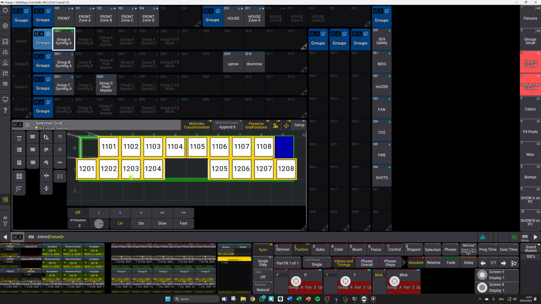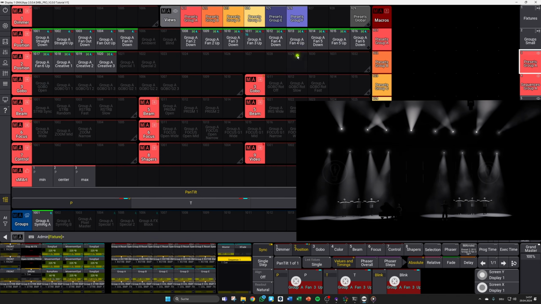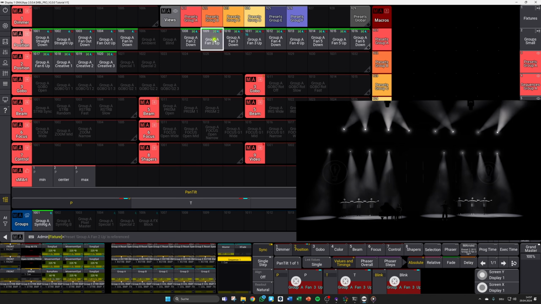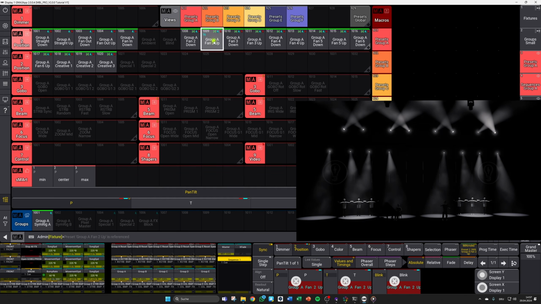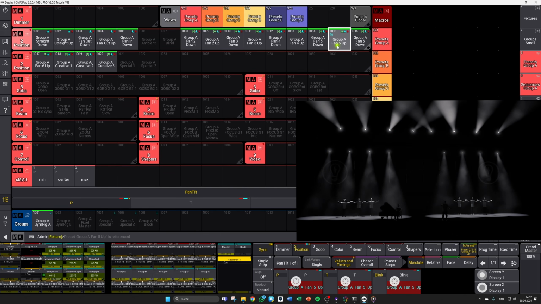So with a selection grid width of 10, the positions that will work great are a 2-fan, because we get then 5 parts separated by 2, or a 5-fan, where we would have those bigger parts with a width of 5, so 2 of them. And we can also check this just to make sure that this is really the case. So we have our 2-fan up here, and for example our fan 5 down and up there.